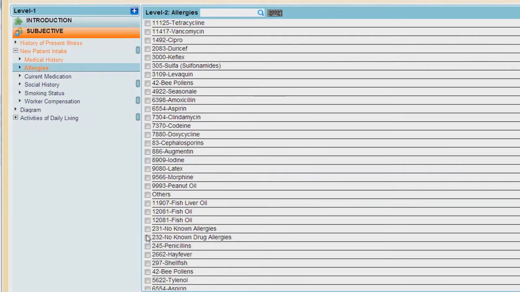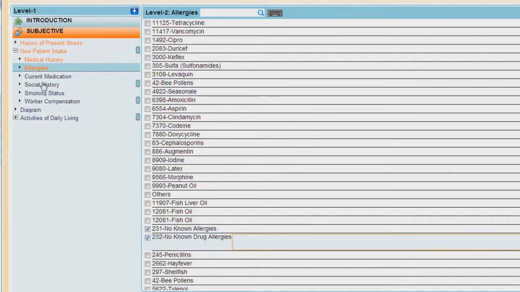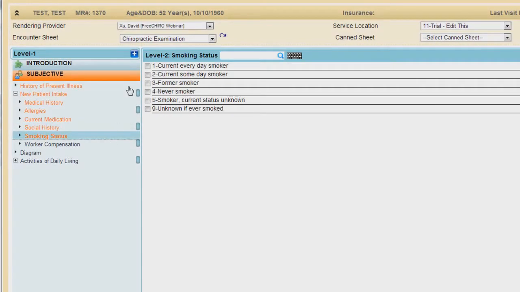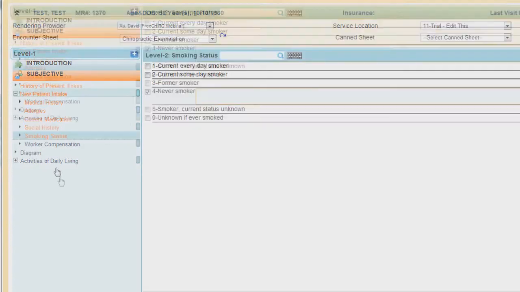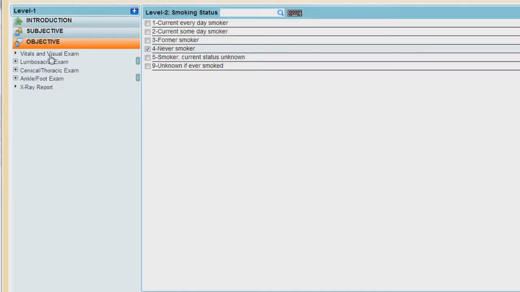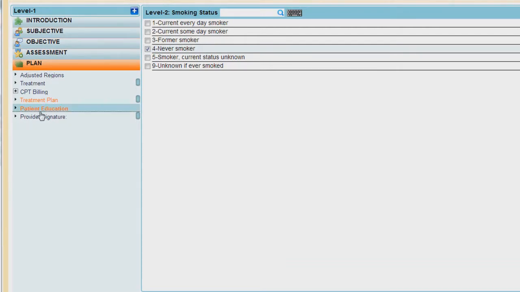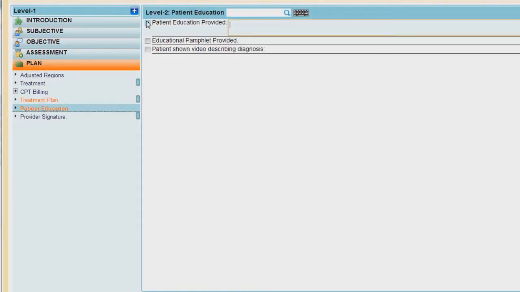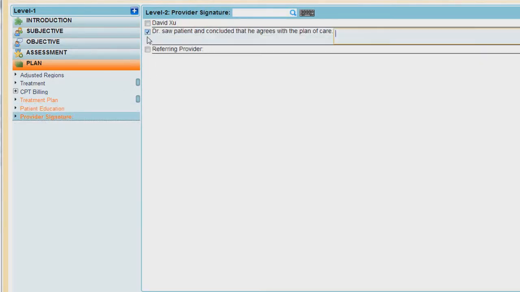Allergies, they don't really have any allergies, no drug allergies as well. For smoking status, they are a never smoker. And for the patient education, I always provide patient education. And I always have my signatures.